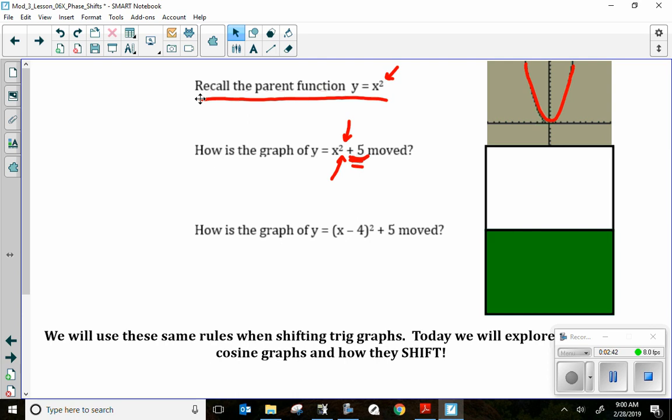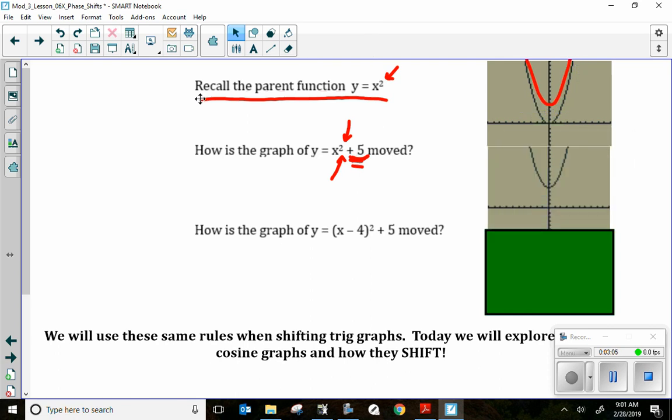It's like our midline when we graphed sine and cosine. You know how we always added something at the end and that was our new midline? Because the whole graph either moved up or moved down. Same thing applies here, all right? If I add 5, technically, I'm going to move this thing up 1, 2, 3, 4, I mean, probably about there. And that's what our next graph is. That's the graph of x squared plus 5. Very good, very good, very good.